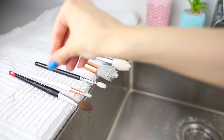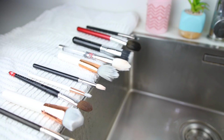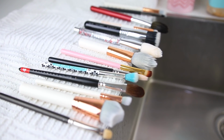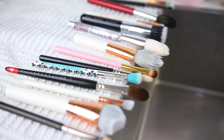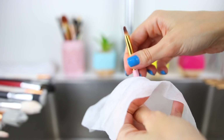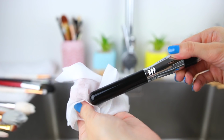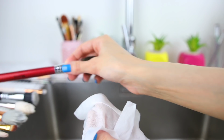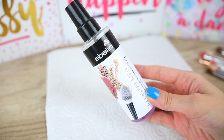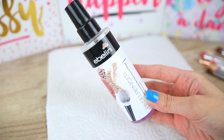After washing them, I'm placing the brushes on a towel. The bristles need to hang over the edge of the towel. This way we're going to let the bristles air dry and keep their shape. With some antibacterial wipes, I'm cleaning the handle of the brushes too. We're touching all the time the handle of our brushes, and this is also a part of the brush that needs to be cleaned.